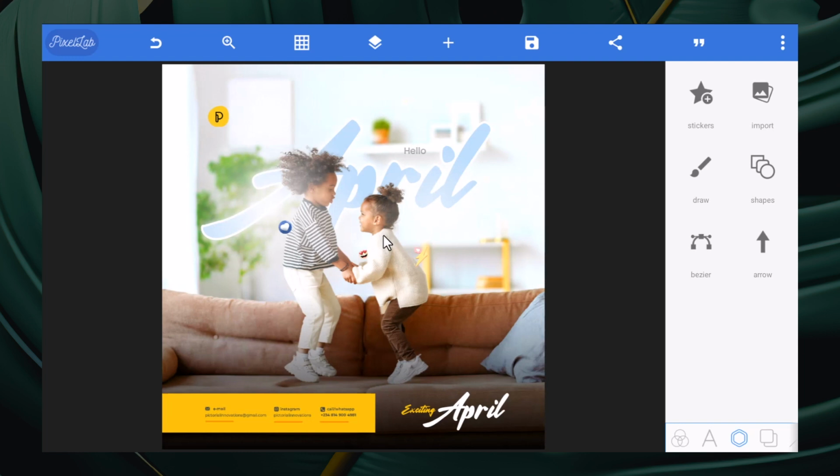So it's saved. Then you can take it to Lightroom and give it more, you can sharpen it, give it more vibrance and tweak it, other things like that, to make it look like this. If you don't know how to do that, you can just watch the video that is shown at the top right corner of this video, or that will show at the end of this video.